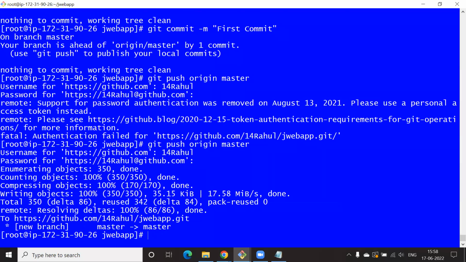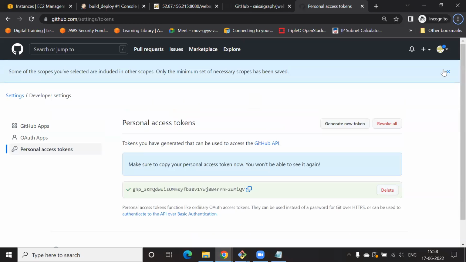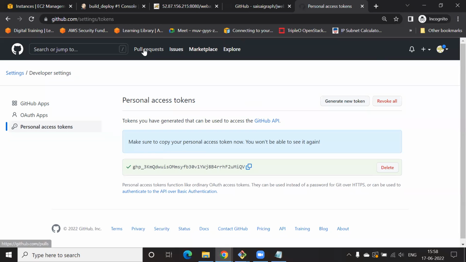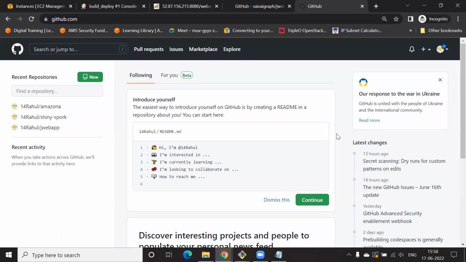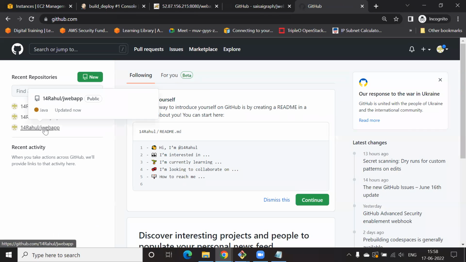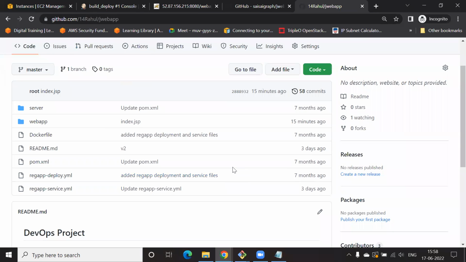Okay. So now go back to GitHub on the browser. Go to your repository. You can just go back. JWeb app. If you notice on the left hand side, okay, so all our files are there.